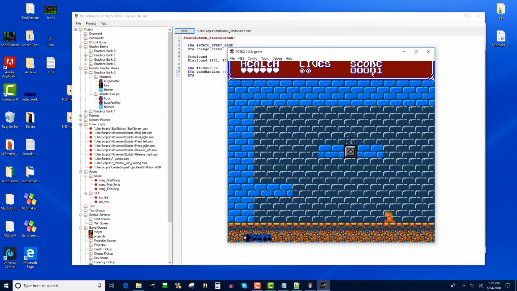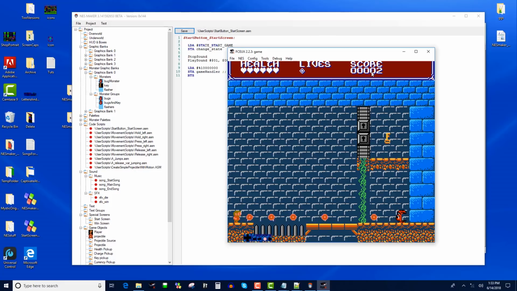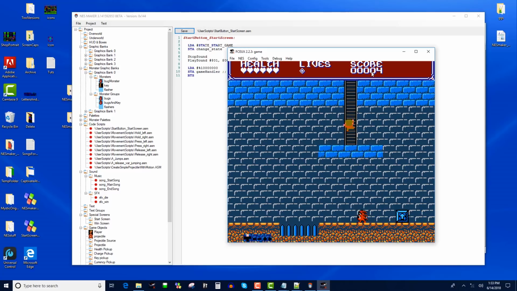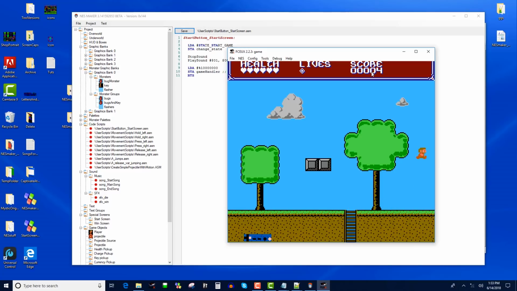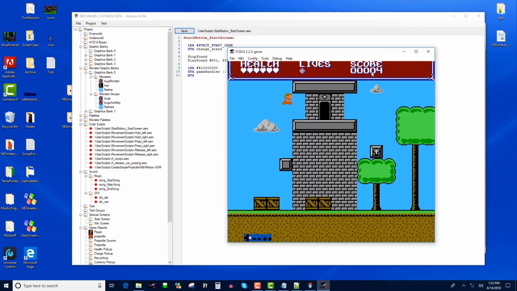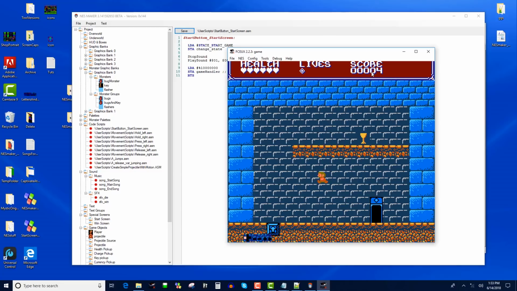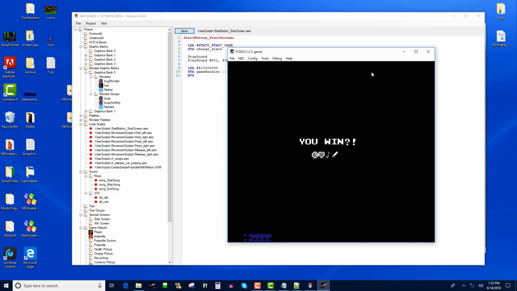We've got these cool checkpoints, instant death that will reset at the checkpoint. We've got monster blocks where you have to defeat all the monsters in order for the blocks to go away. We've got how to trigger entire events. So that key, even though it was kind of anticlimactic with no sound effect, just triggered the change to this screen. Well, now those lock blocks have gone away, and I've got a portal that takes me to other screens, and I've got a way to win the game.